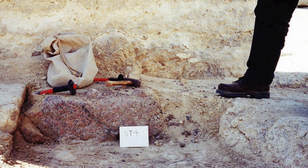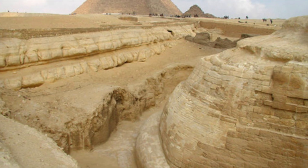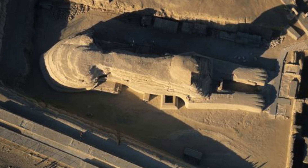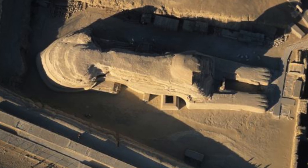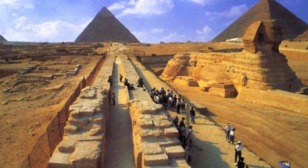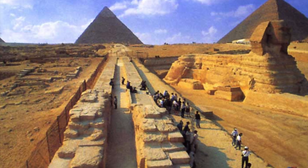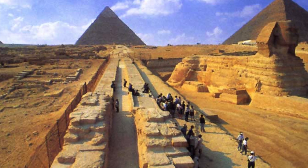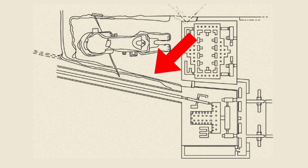With surface luminescence dating disputing the geological analysis by Colin Reeder, Kay Lau-Gowry, and Jean Christensen, the age of the Sphinx enclosure as detailed by Robert Schoch is compelling but certainly not conclusive. The relationship between the Khafre Causeway and the Sphinx implies one of two things: either the pyramids are far older than Egyptologists say, or the Sphinx is far younger than Robert Schoch says. But one thing is certain — the Khafre Causeway must have come first.